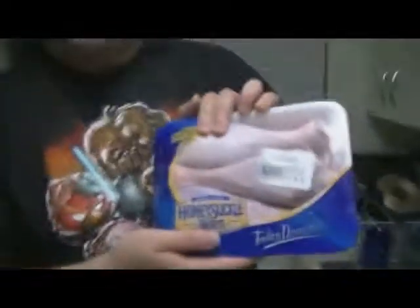This is Cooking with SonicBlu, and as you can probably guess, we're cooking with turkey legs, not maracas. So, what we're gonna do is show you how to cook turkey legs. They come in a package that looks just like this.